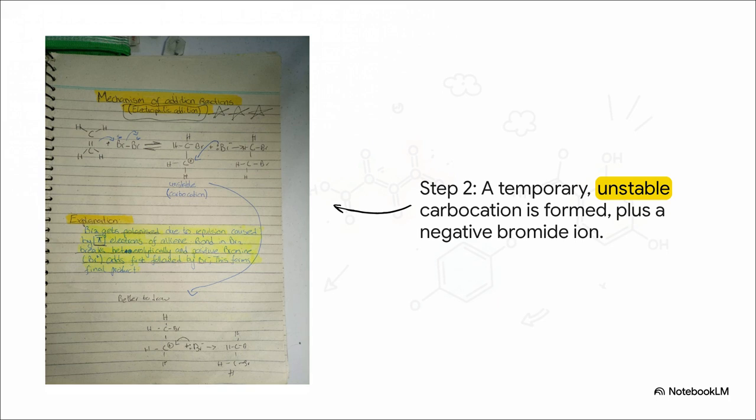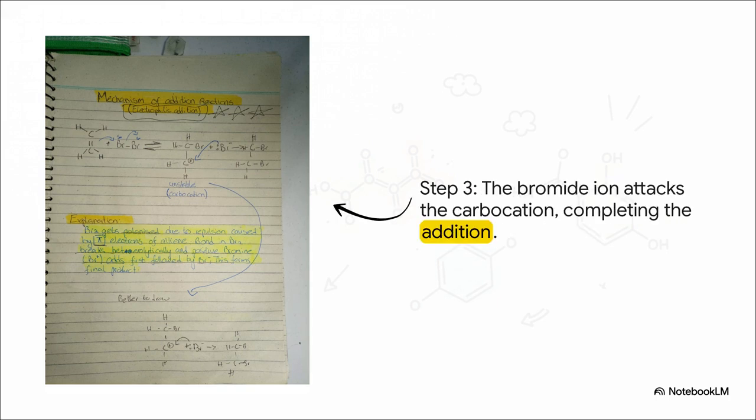And the other bromine atom? It took the electrons and is now a negative bromide ion. And the story has a very quick, neat ending. Opposites attract, right? The negative bromide ion immediately sees that positive carbocation and boom, it swoops in, forms a new bond, and just like that, the reaction is done. The double bond is gone, and we have successfully added the two bromine atoms across where it used to be.